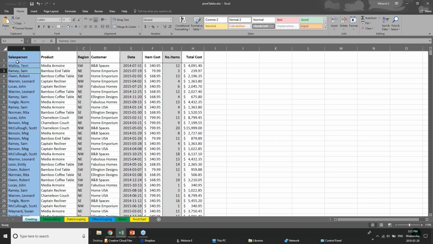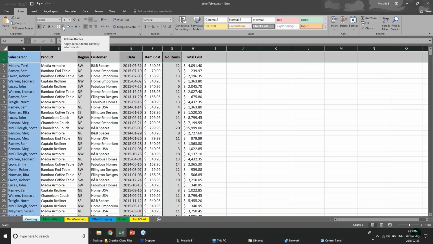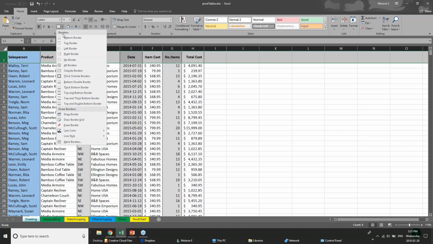And say, for example, I want to make the line underneath this row much bolder so that people understand that this is the titles and this is the data below. If I highlight this particular row, there's a drop down menu right here on the home tab. And if I drop down, it gives me all these options for borders. So this is where I can control the border around the cell. I can control the border around many cells.